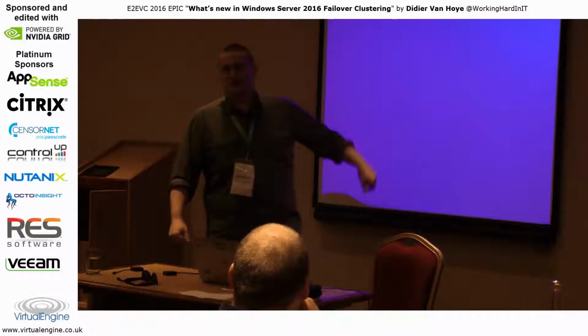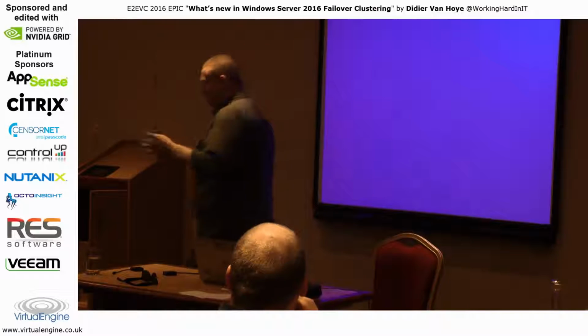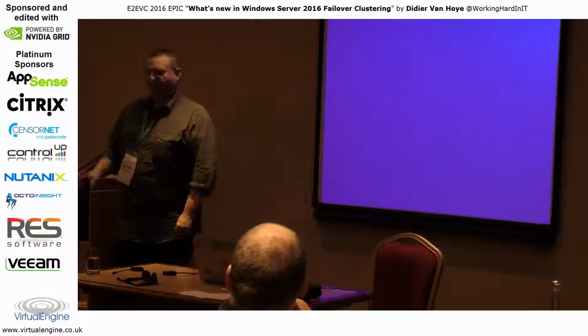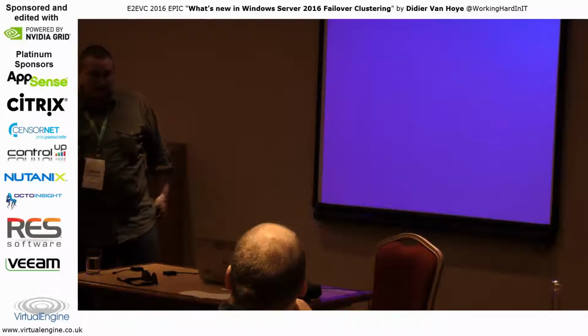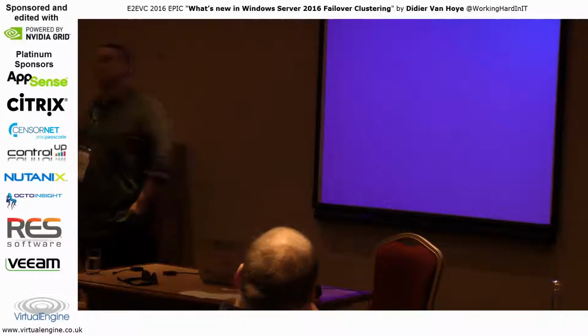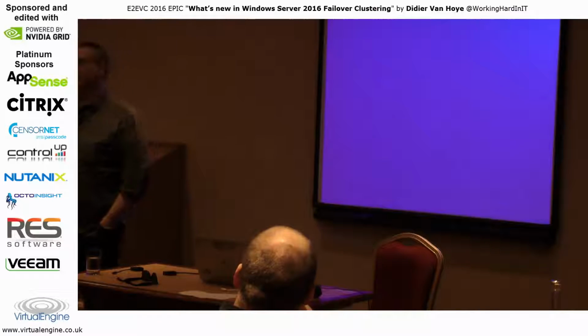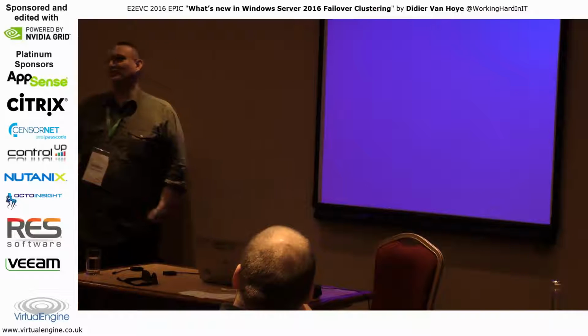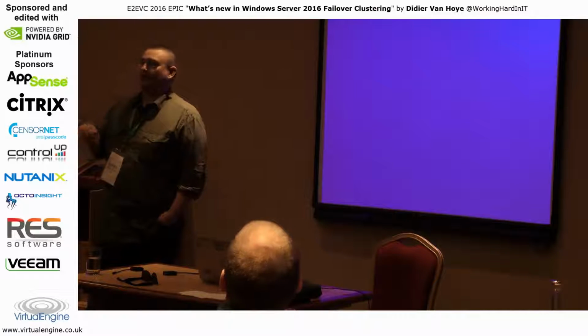So that was the troubleshooting part. The troubleshooting part just says, hey, this is making your life easier when you're in trouble. But let's talk about the nice things. One of the really nice improvements, the ones we've been asking for and waiting for very, very long, is rolling cluster upgrades. Hey, we don't have to destroy a cluster anymore and create a new one. So life becomes a lot easier.